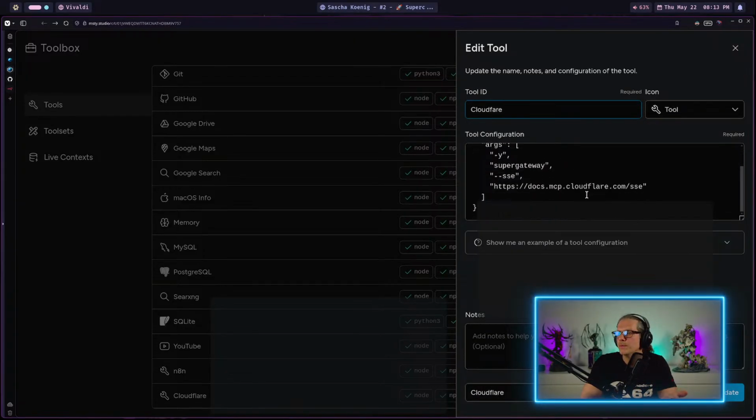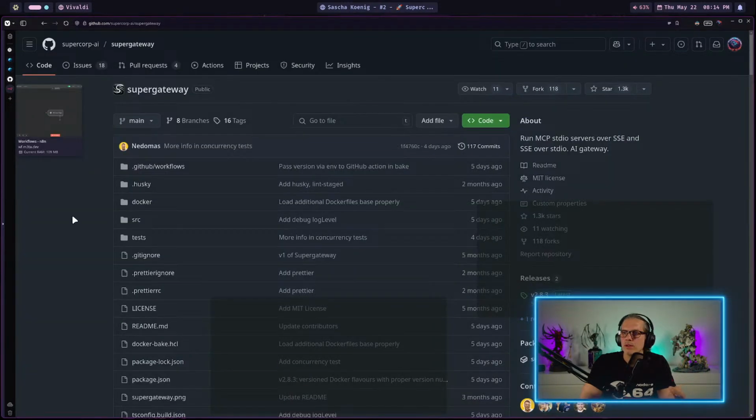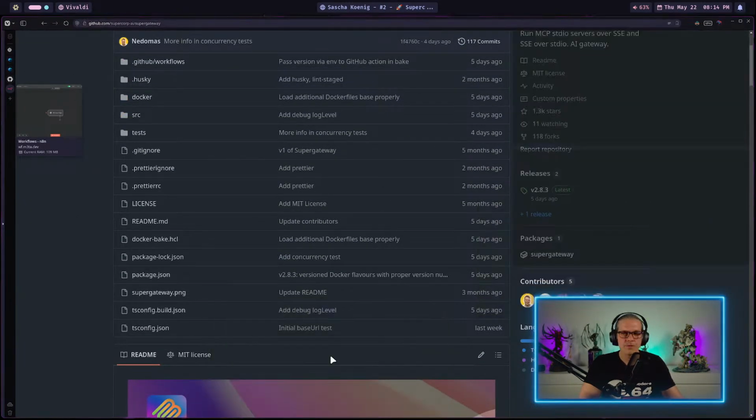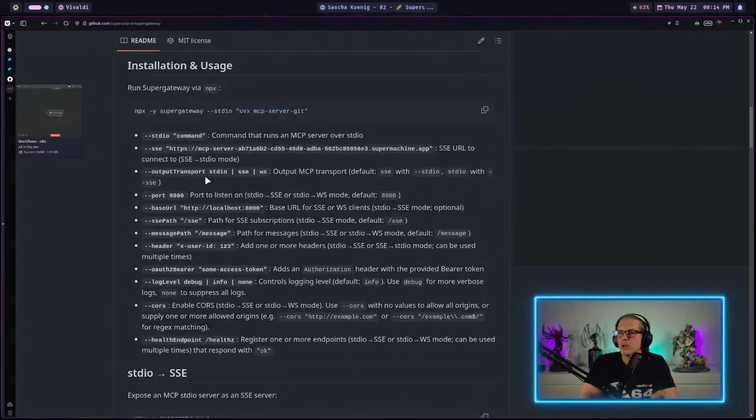So what you can do is use kind of a proxy MCP tool, which is called Super Gateway. And Super Gateway is something you will just find on GitHub here. With Super Gateway, you can easily expose a local MCP server as an SSE variant, or you can turn an SSE variant into a local one.